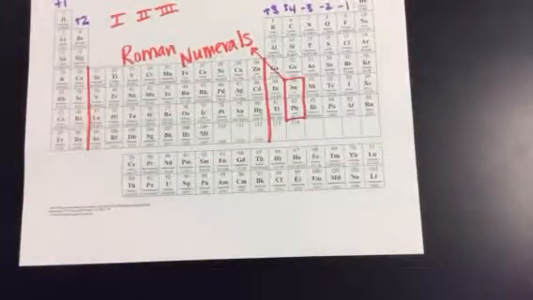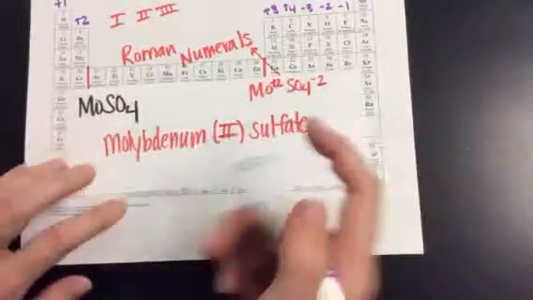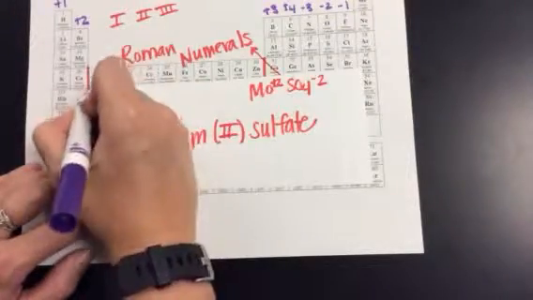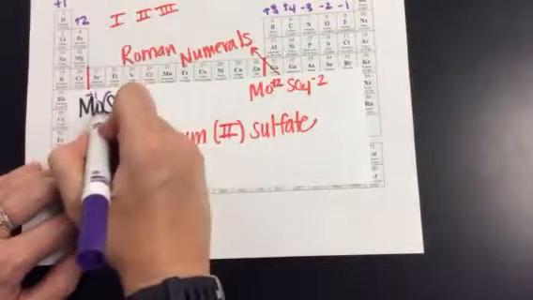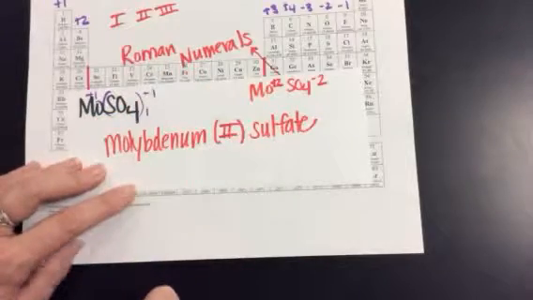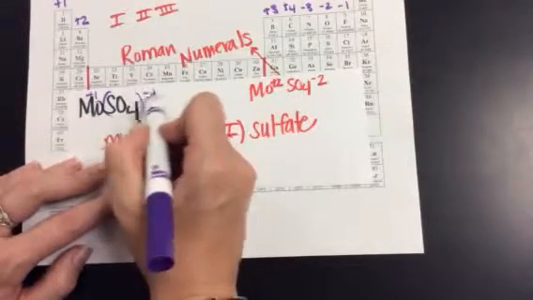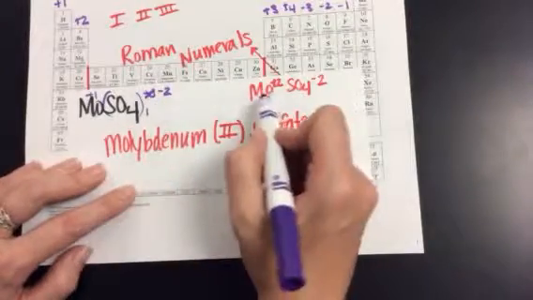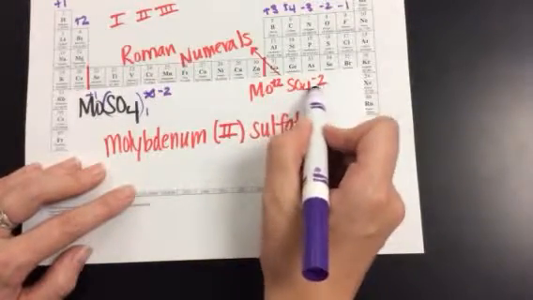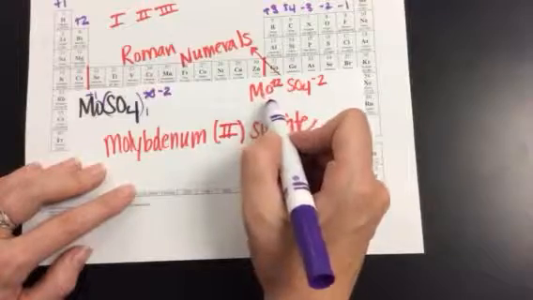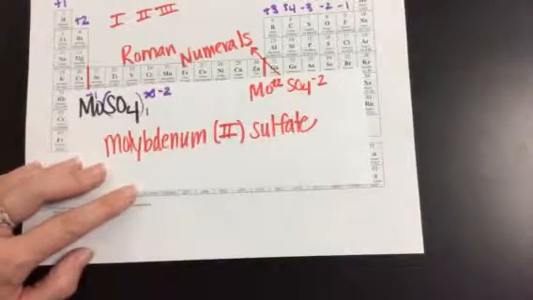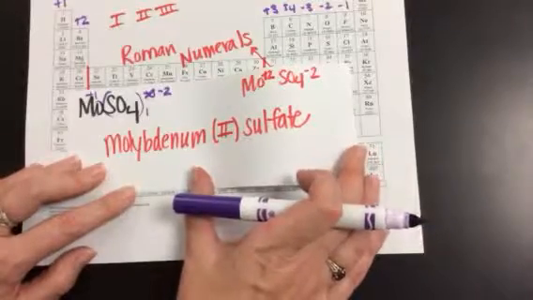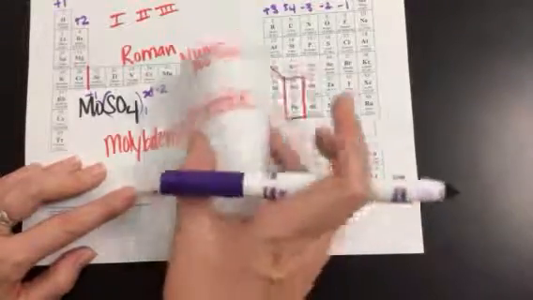The same thing happened with my molybdenum and my sulfate. Sulfate, there's only 1 of them, so that brings us back over here to be +1. There's 1 molybdenum to make it -1. Now sulfate is not -1, it's actually -2. So we would have to write it out the long way, that SO4 -2 and then molybdenum +1. So I just wanted to give that little bit of a disclaimer that yes, you usually can reverse swap and drop, but always double check to make sure that you're doing it correctly.